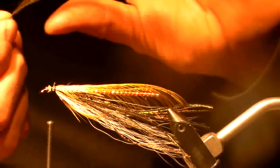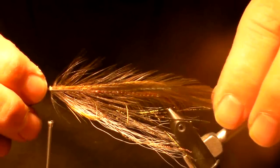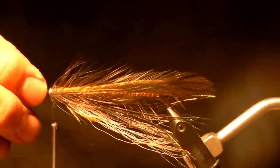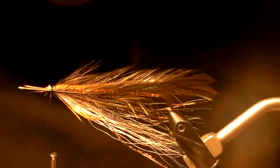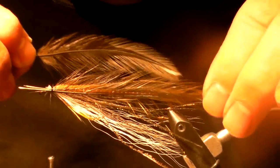What's called for, they say, is a gray-green. Now, I've been using this hackle to tie these flies for 30 years, so I don't know if this is the perfect gray-green, but it's the gray-green that I've been using to tie this fly for a long, long time. And I've pre-prepared them, of course, to length.